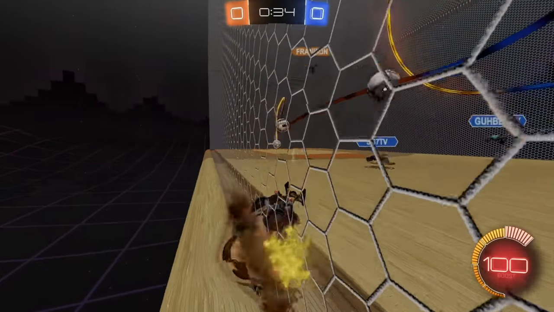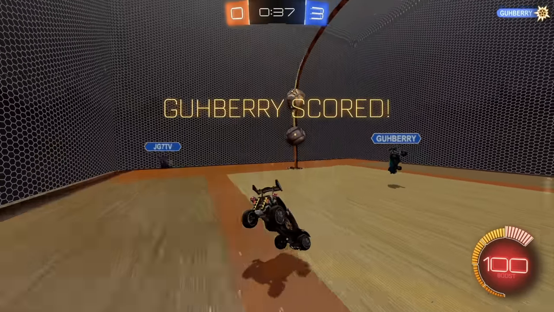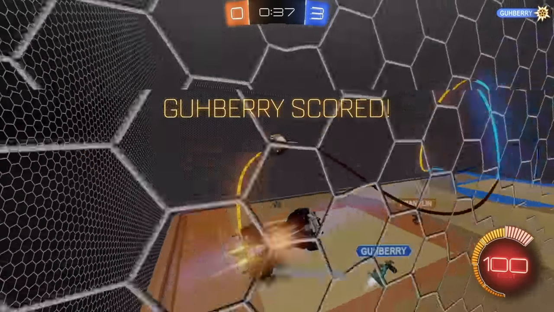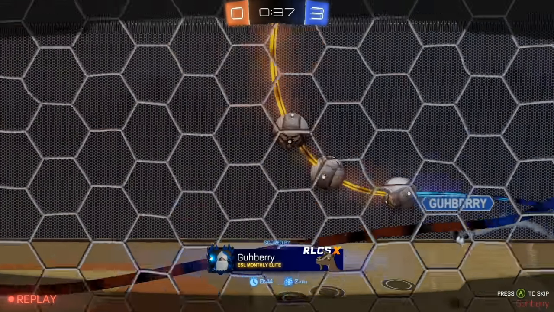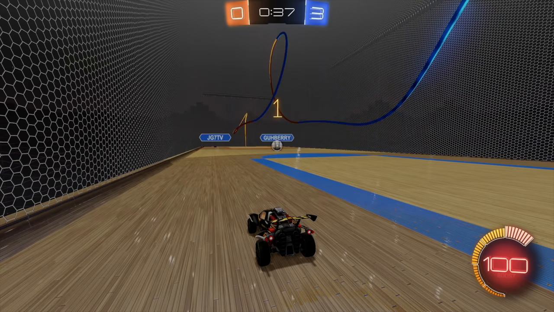Oh, let's go, JG. Frank, I need help. We're insane. Oh, no. Oh my god. Oh, there was some teamwork in there. I did a little bit. That was good teamwork. Off the ball. Yeah. Nice. Good play. Good job, guy. Yes, sir.